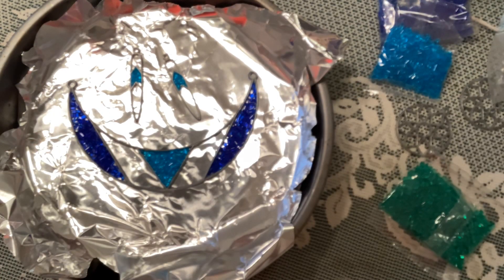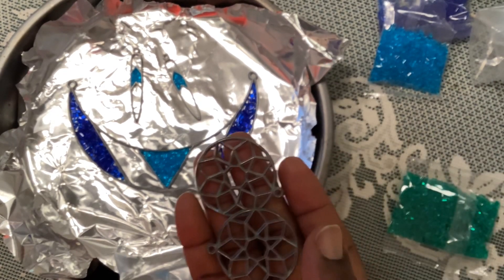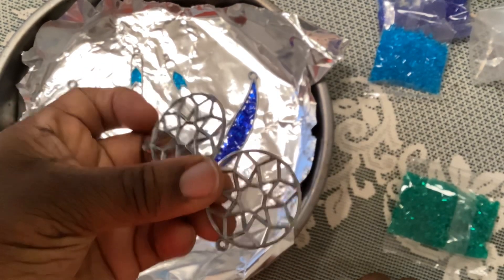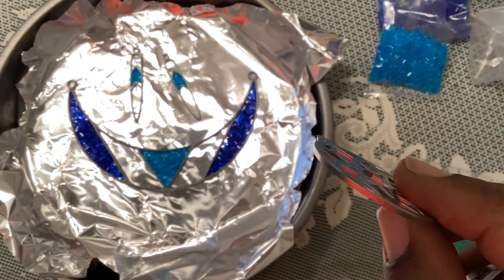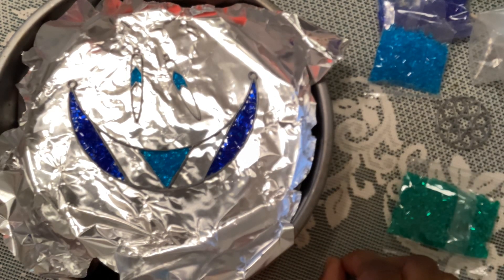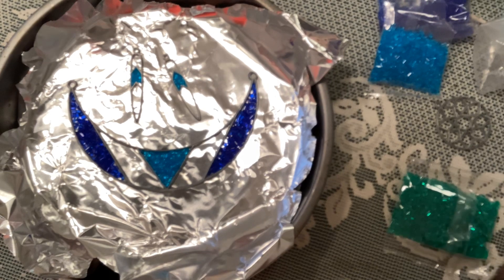I didn't want to use the gray and orange because I have a cool skin tone, so I wanted to use cool colors. I was going to do all of them since it's such a small, cute little project, but I decided I'm not going to do all of them — I want to make a quick video so you can see how easy it is, and I'm testing myself too. Plus, if I mess these up I've got another opportunity — it gives me another chance to play around.